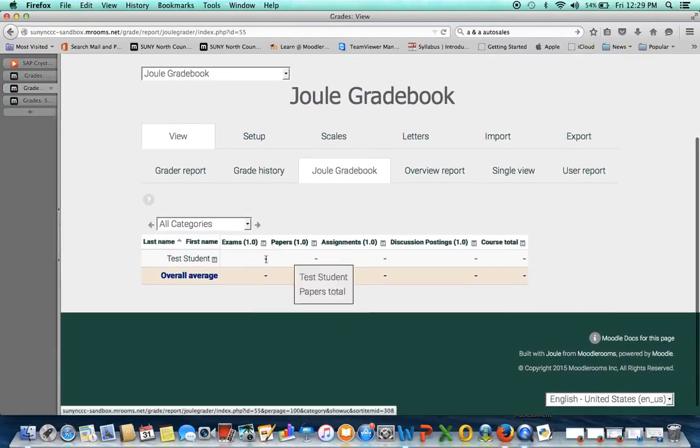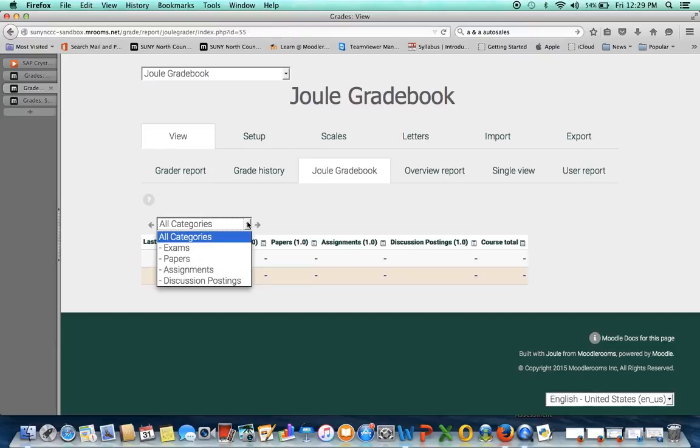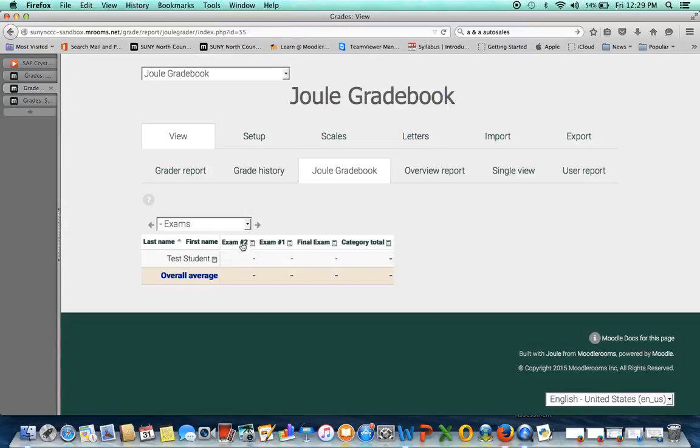the view, and you can see each of our categories are set up here. And if we wanted to see each of the assignments within those categories, we can scroll through here and look at different views.